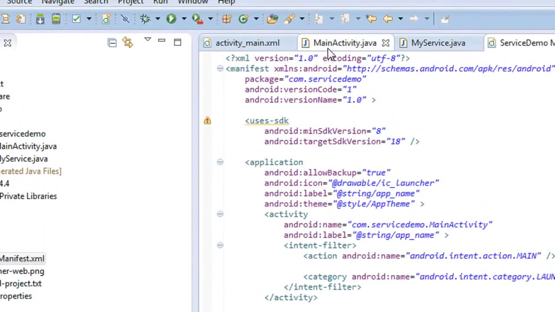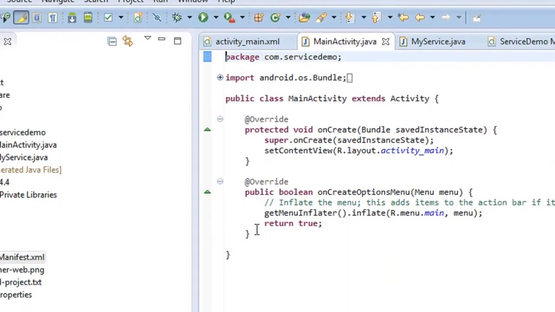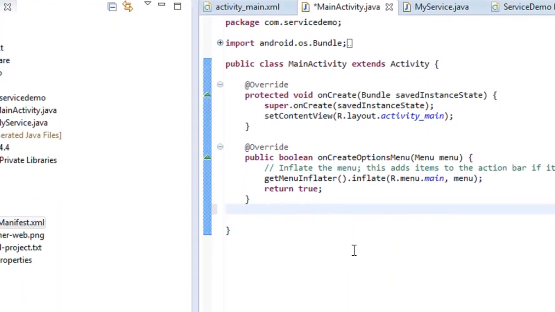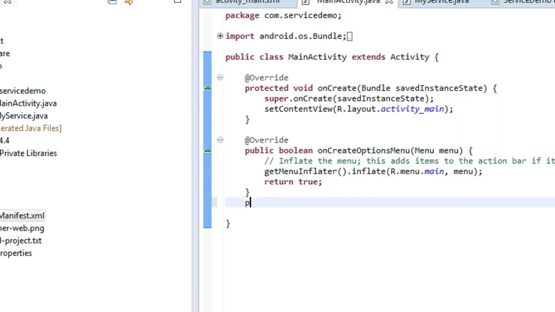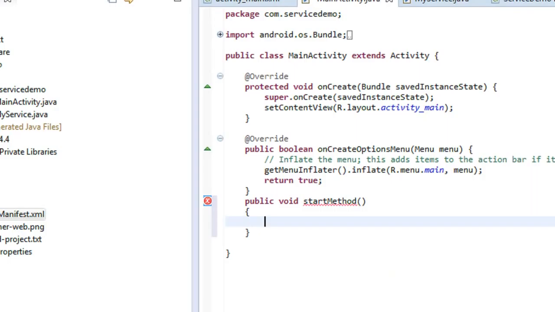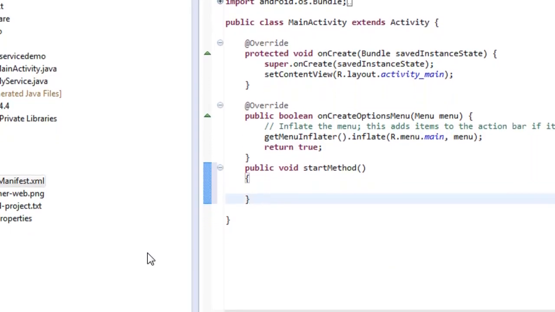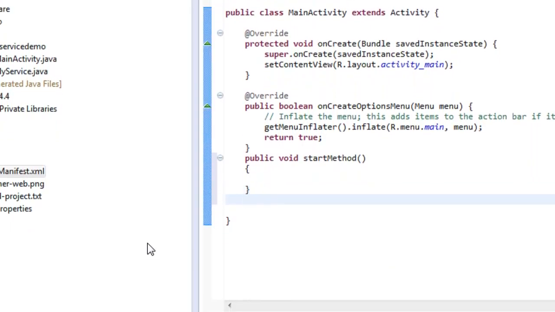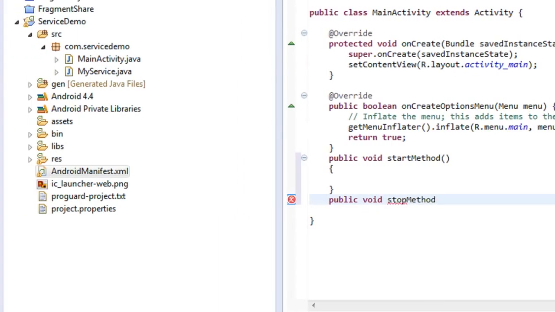So go to the main activity. Here you need to create two methods to start the service and stop the service. So I'm going to create a method, public void startMethod. Also create another method to stop the service, public void stopMethod.